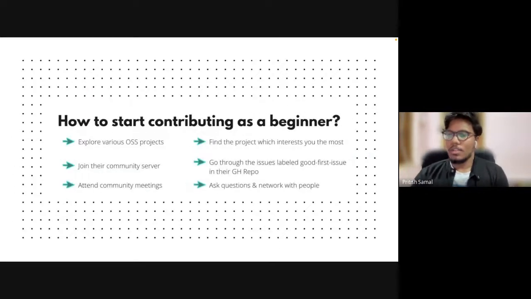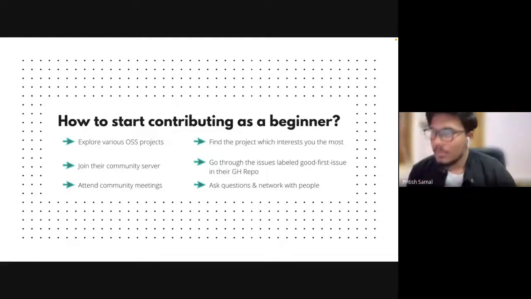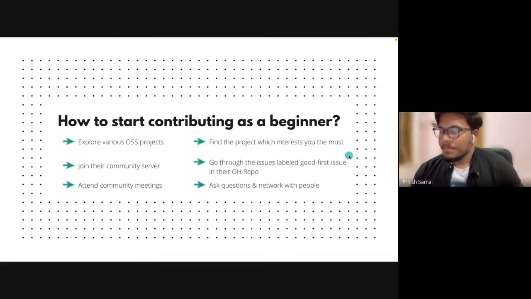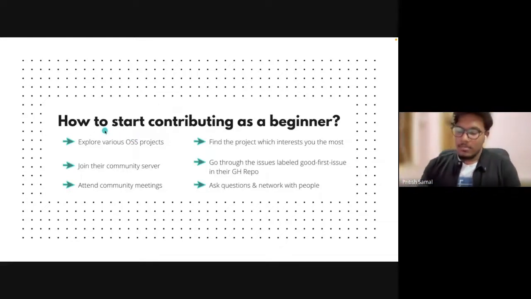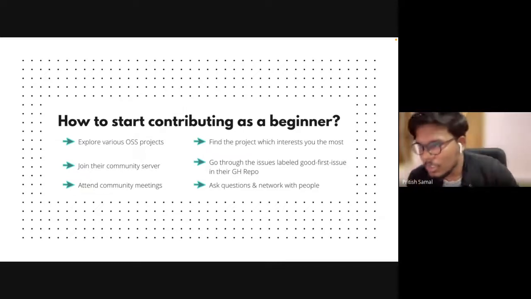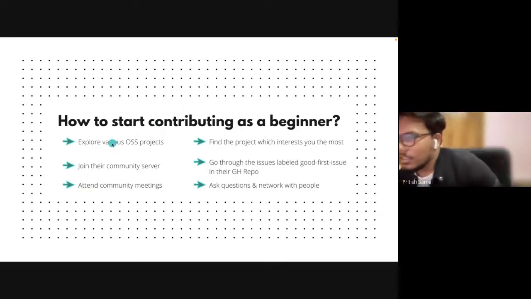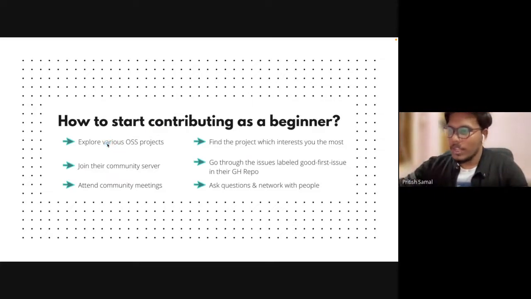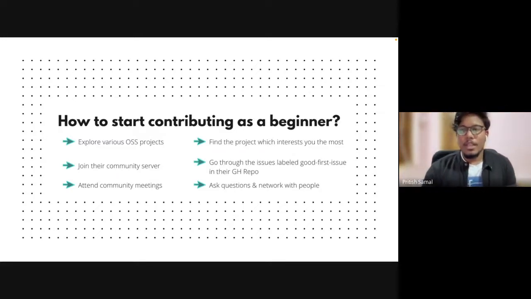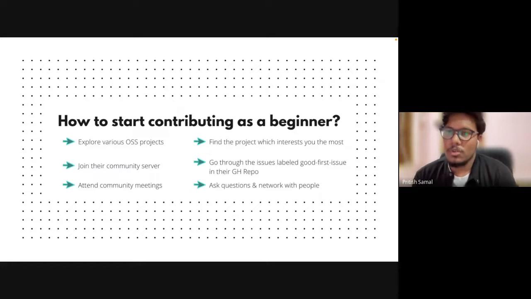And okay, how to start contributing. Let's follow this procedure. First, you explore various projects which match your interest, the various open source projects. Now you must be thinking, you must have a question as to how to find projects. That was also one of my questions when I started my open source journey.